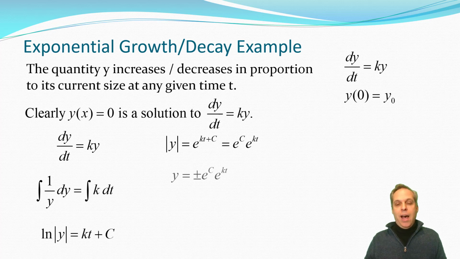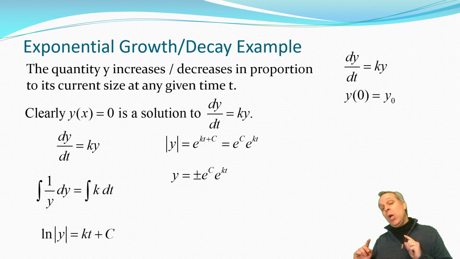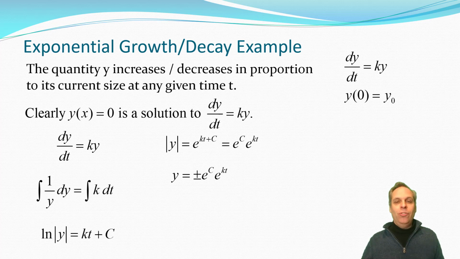But then I can get rid of the absolute value because the y then has to either equal the right-hand side or its opposite. Notice though that plus or minus e to the c is really saying plus or minus e to some constant. That's just some constant. In fact, the only thing it can't be is 0. But we already know that y equals 0 is a solution. So I can recover all my solutions by writing it this way, where a can now stand for any particular constant you like. Well, but I also know that my solution has to satisfy the additional condition that y of 0 is y naught.